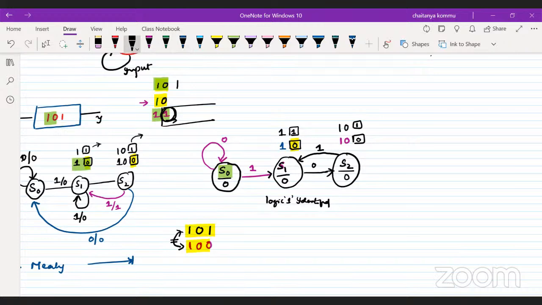Then can we start a new sequence from this onwards? I can say, can we start a new sequence from this onwards? No, because it should start with logic 1. Or else, can we start a new sequence from this onwards? No, it is also not possible. Therefore, what do we have to do then? There is no possibility. If the sequence is not a valid sequence, the bit is also not a valid bit. Therefore, immediately it comes back to the original position.